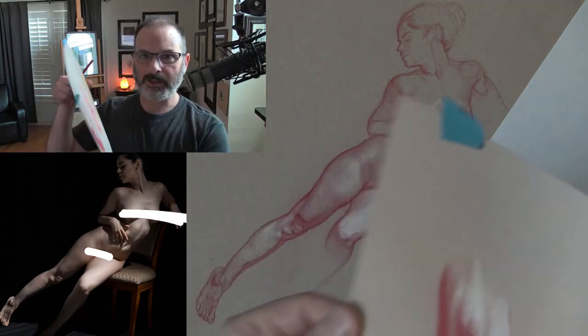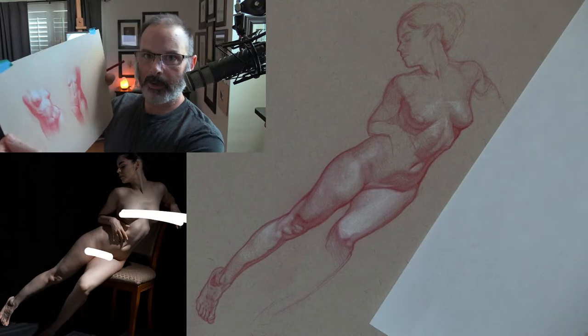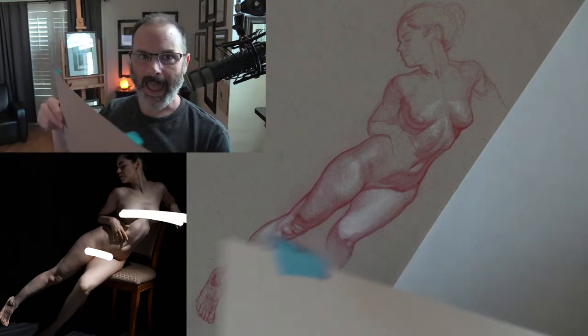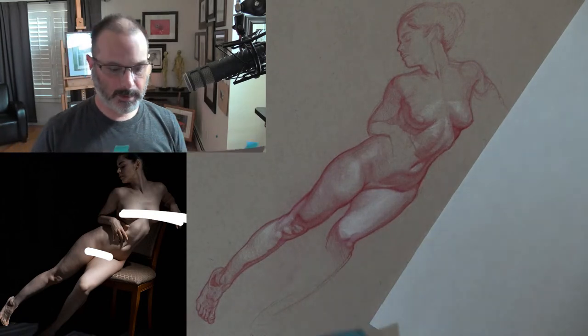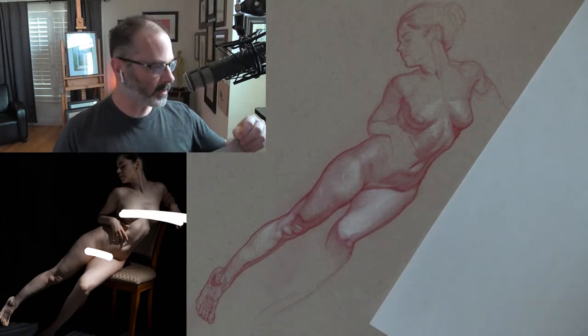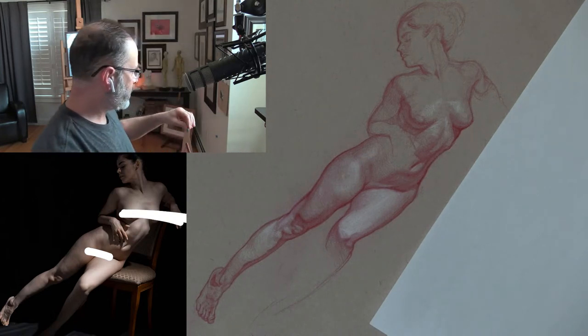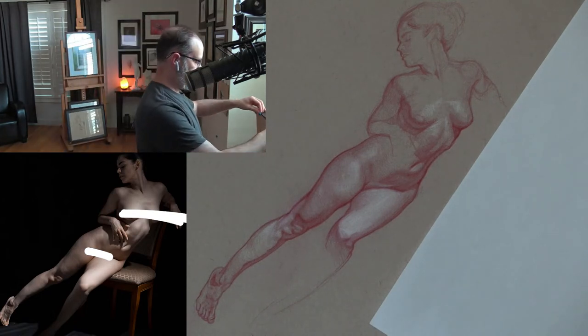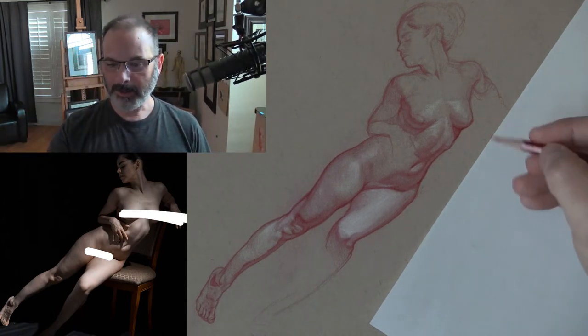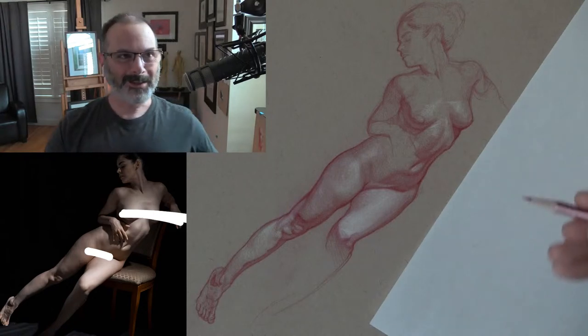I'm going to see, this is just really thin paper. It's the Strathmore tone tan paper, but I absolutely love this paper. It takes the white charcoal pencil so well. It's unbelievable. Let me tape this right here. Cool. And yeah, I feel like I'm drawing in the dark now. This is great. All right, so live stream stuff.